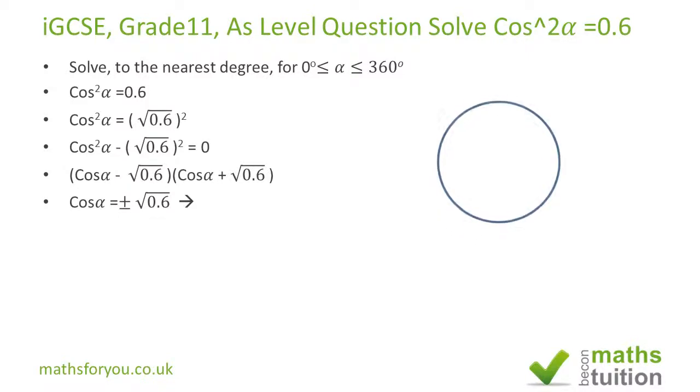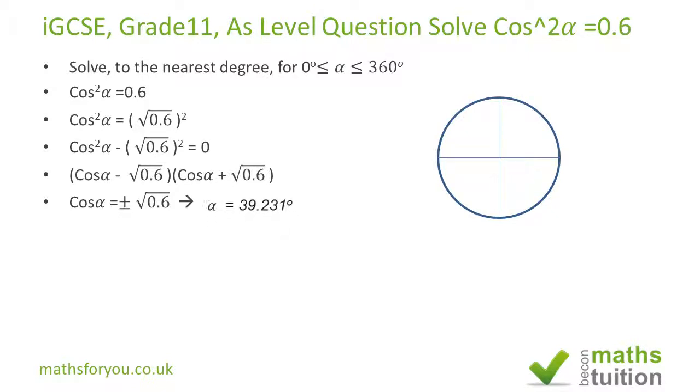If you look at our familiar unit circle, we have that alpha, which is a reference angle, is at 39.231 degrees, and that will be either there or there or that one or that one there. Okay, so that's that 39.231, that's that 39.231, that's that 39.231, and that angle measures 39.231 degrees.